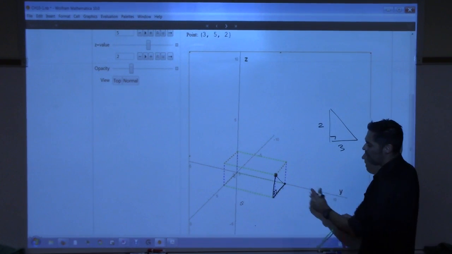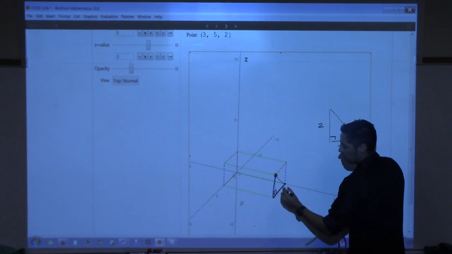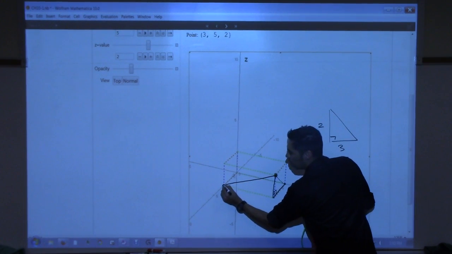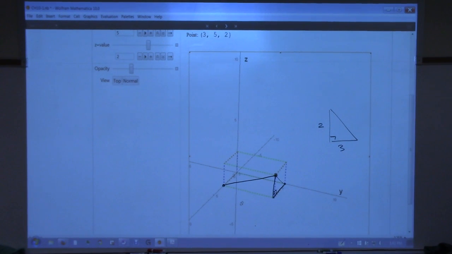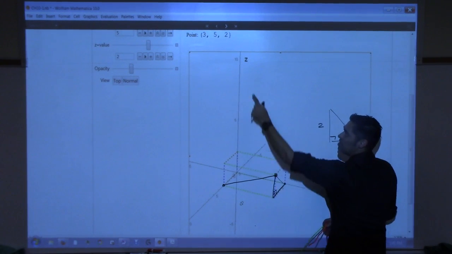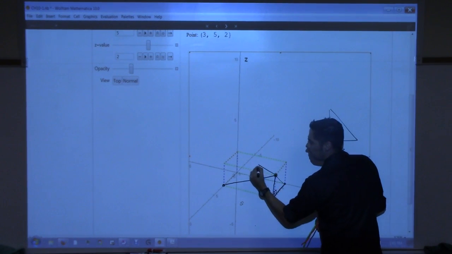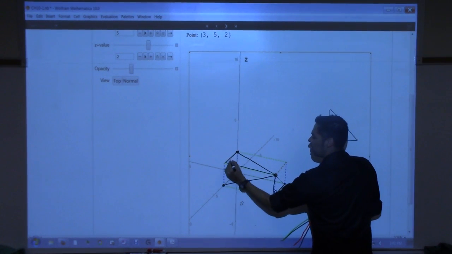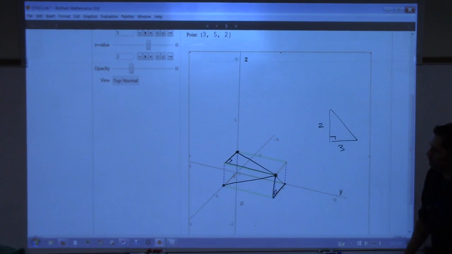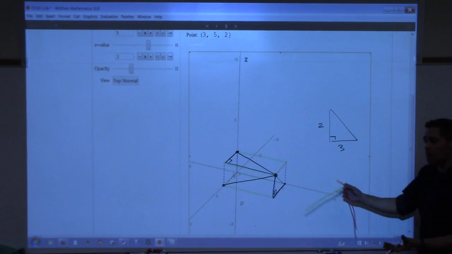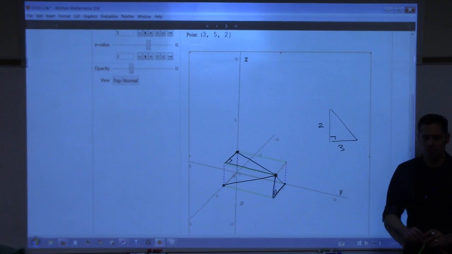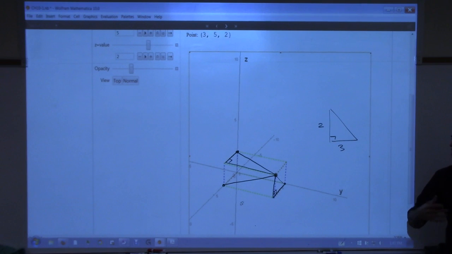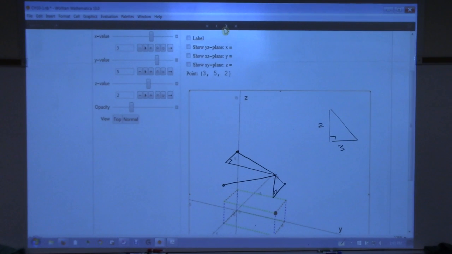Do you know the shortest distance between that point and the x-axis? That'd go here down to that corner, wouldn't it? And so you could set up another triangle, do the same thing. Shortest distance between this point and the z-axis would go from here to here, yeah? And you could set up a triangle that looks like this. Do y'all see these things? Okay. Those are all going to be homework problems. You're going to have a point. They're going to ask you shortest distance between that point and these planes. And all right, let's proceed.